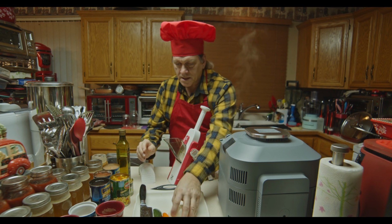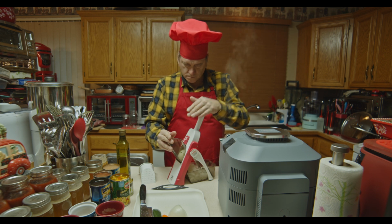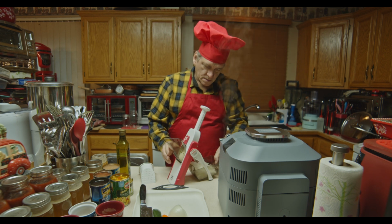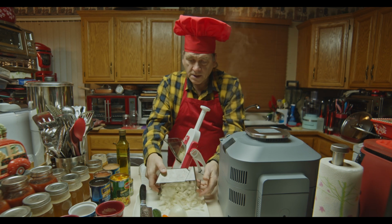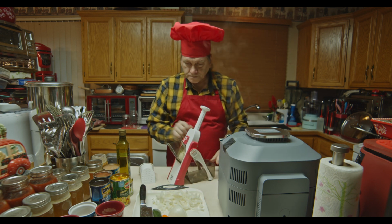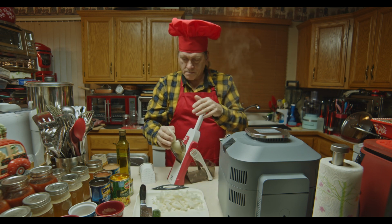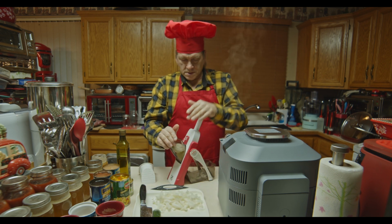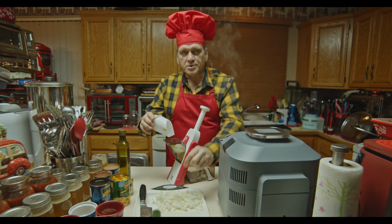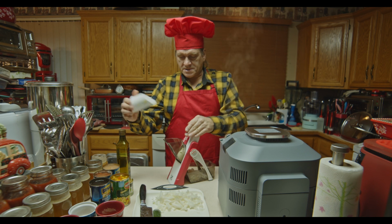A lot of onion there. It's here. You can see that's a nice coarse chop. Some more onion in here. Now you can see I really don't even need to use the pusher. It's only if it gets a little bit stuck, you just push. I'll see, I'm not using this.